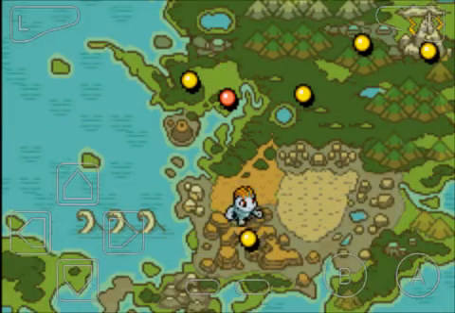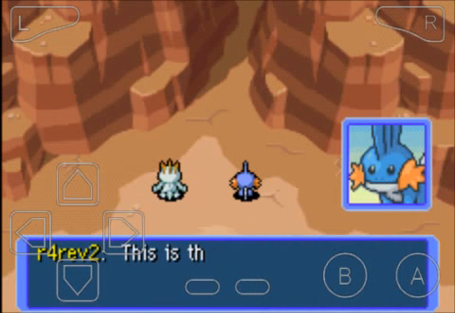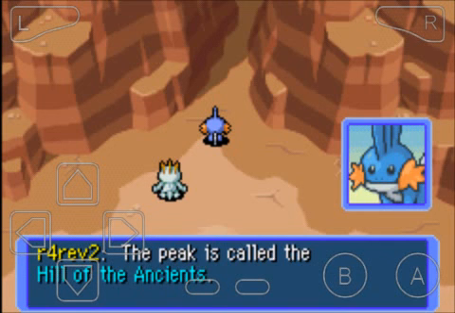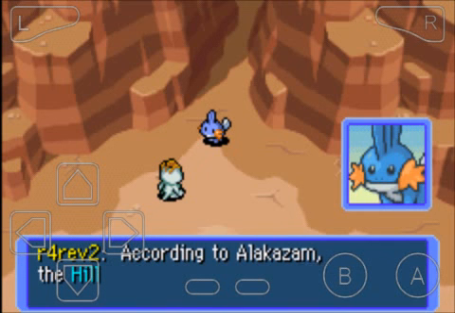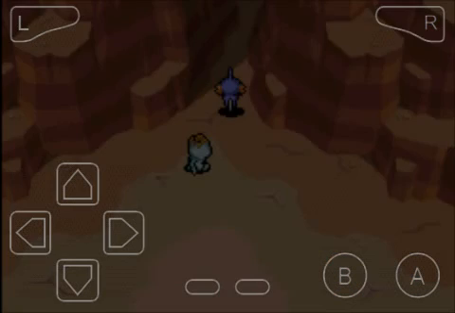This is the Great Canyon. Let's go find all the truth. The peak is called the Hill of Ancients. According to Alakazam, the Hill of Ancients is on the 13th floor. Zatu should be there. Let's do our best.